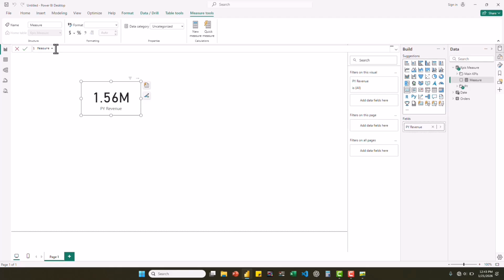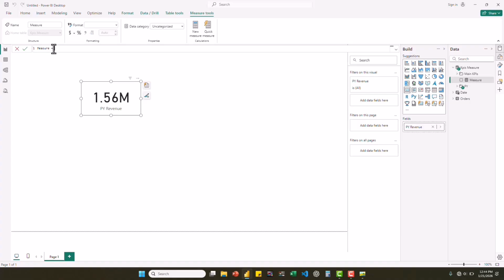Some of you might be confused: instead of writing this, why can't I just write the whole formula and label it year over year instead of getting the previous year and previous month? The reason is because we'll be using conditional formatting, that means conditional color. From the conditional color, we'll be writing a formula such as: if current year is greater than previous year, then we want green, else we want red. If you did not define it explicitly, we won't be able to measure that. So that's why I'm defining this.